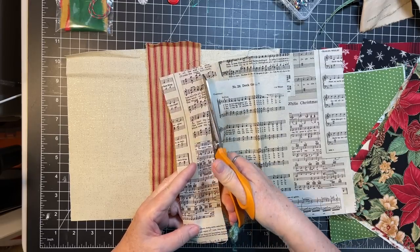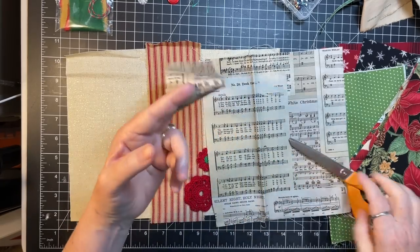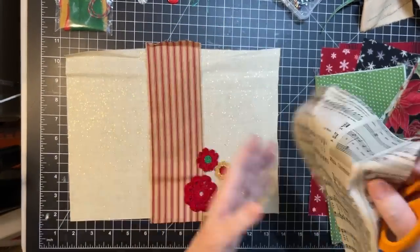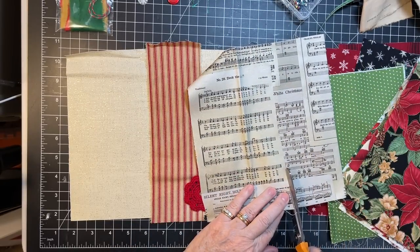And part of the reason I want to get this done too is I figured I could use some of the leftovers in other projects, like a fabric flip or clusters or something.